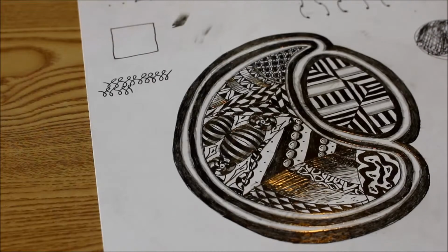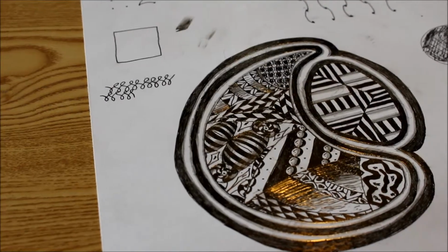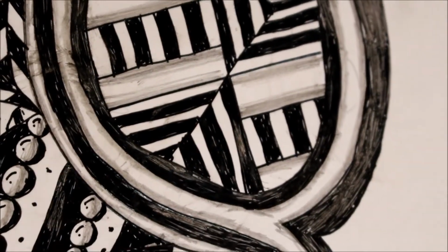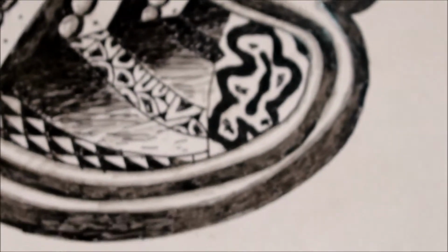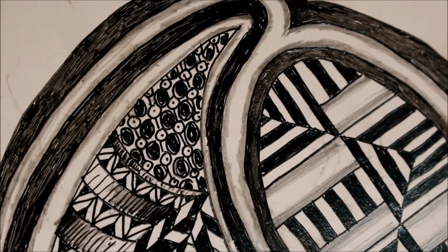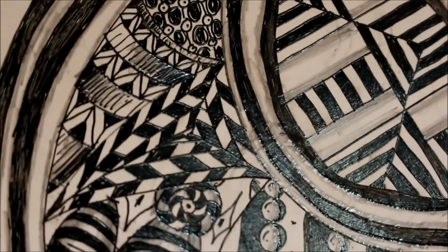I'm just going to get the stomp now and let you listen to the saw in the background, I guess. I'll just zoom in again and have a look at the shading, if you can see. Ooh. It takes a while, doesn't it? You can see that there's the shading there. I don't know how clear that is. You might be able to see it. Let's get the stomp.